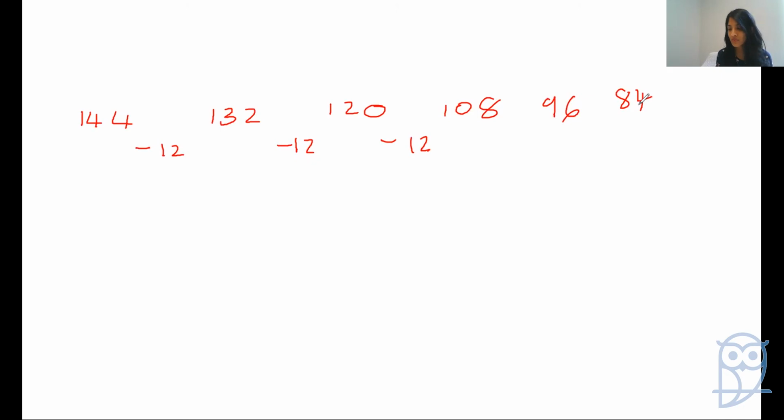Okay, having said that, how then will we work out the pattern that's being formed? They want us to work out the 10th term, so we must say -12 times 5 plus 108, and our answer will be 68. So our 10th term in this number sequence will then be 68. Okay.